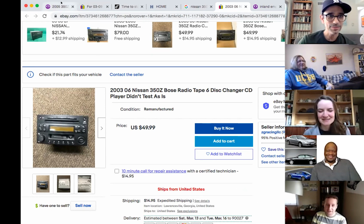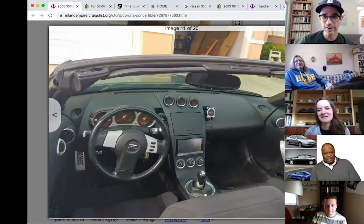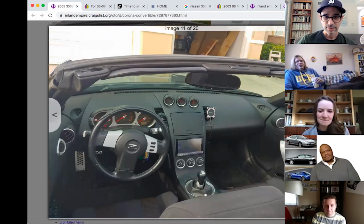So I want the tape player so I can get the Bluetooth adapter for the tape player. I have one of those. Those are great. You have a Bluetooth tape adapter that attaches to your phone, and then you can have everything that CarPlay does. It's a 2-DIN system. Why not just get a decent Apple CarPlay system? Because I want my cars to be original.